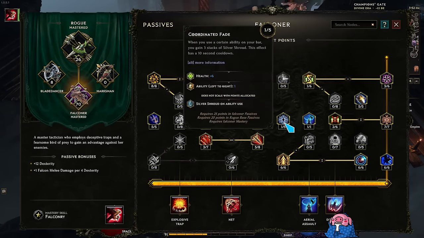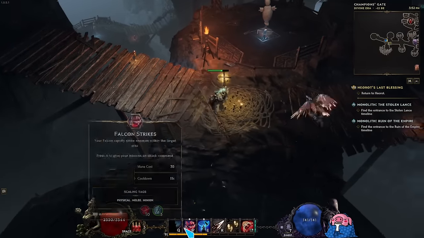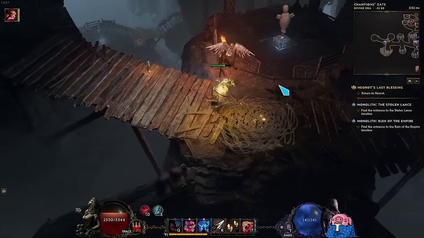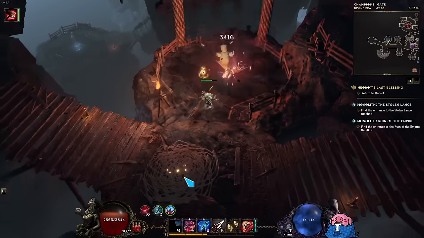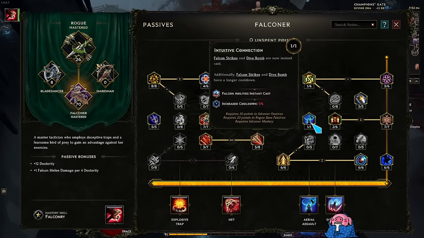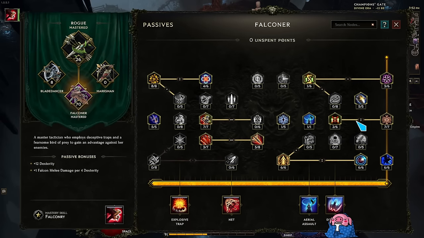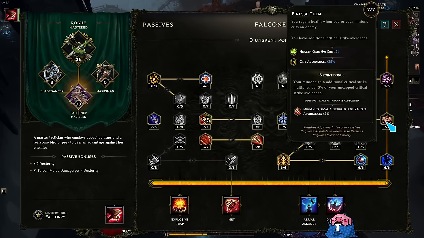Throwing attack speed, our Coordinated Fade, this procs because I am basically numlocking my Dive Bomb. It's a 4.7 second cooldown, so every two or three of these is going to give me three Silver Shrouds. So that's a nice thing to have there because of the instant cast off of the Intuitive Connection. We have more damage per stack of slow on the enemy. We have some crit chance, crit multi, and some life gain on crit with crit avoidance from Finesse Them.